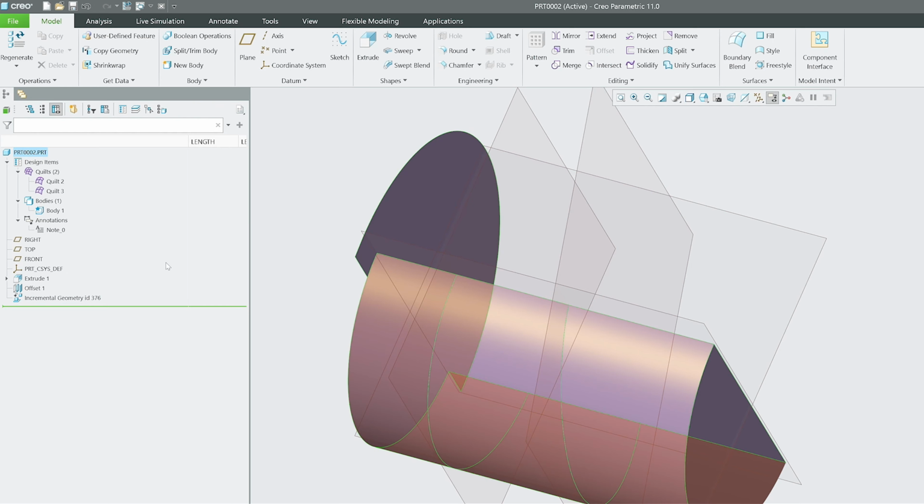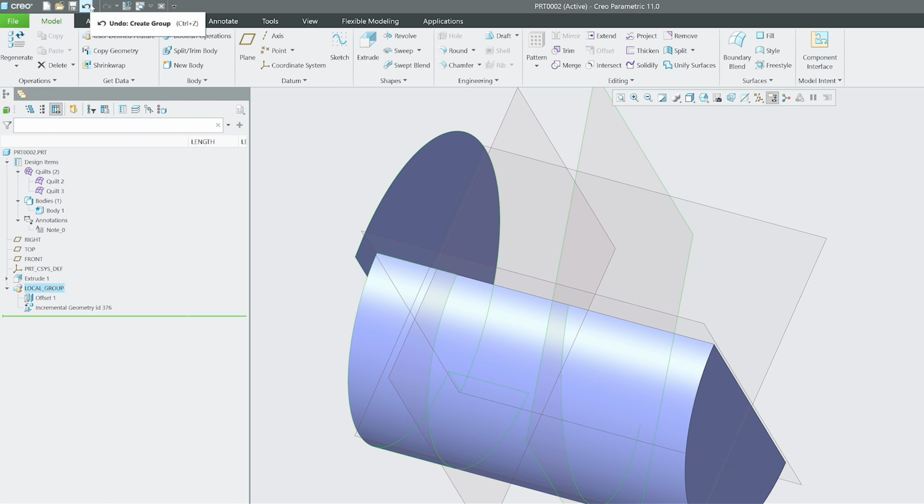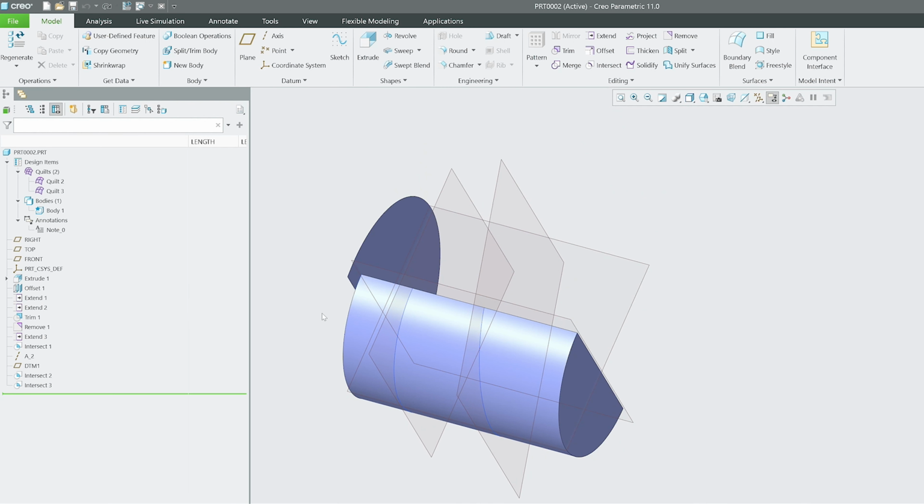And it's not like you would only do this for sharing with others. Maybe you also want to make your model tree clutter free. That could also be a reason why you would like to combine those. But I would suggest that for those situations you use a group, because a group is reversible, or you can expand it anytime. However, in the case of collapse, once you save it, it cannot be reversed. So make sure you keep this in mind. Once you are out of session, you may not be able to reverse this.